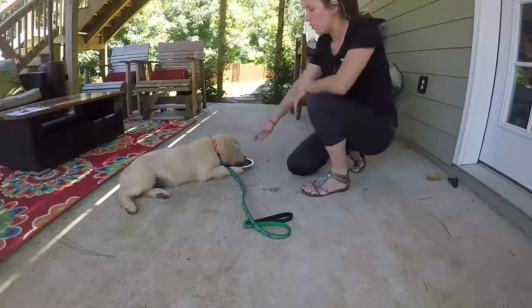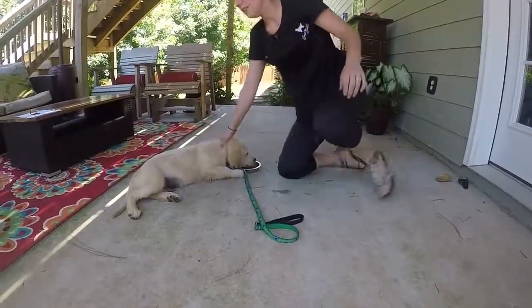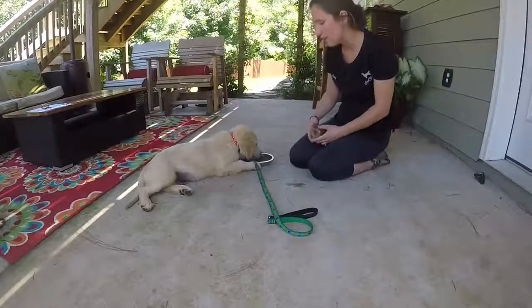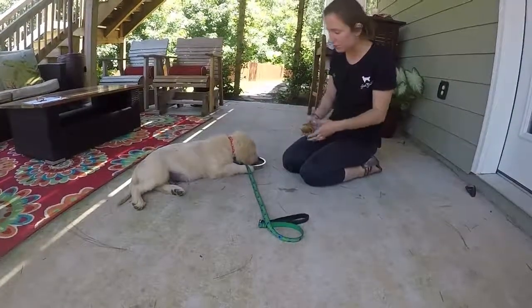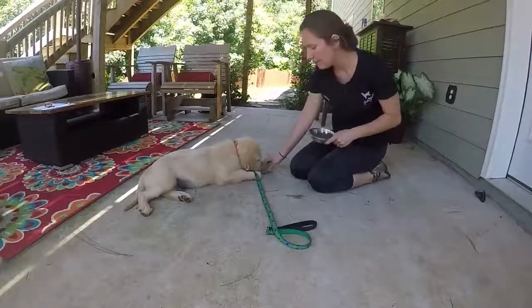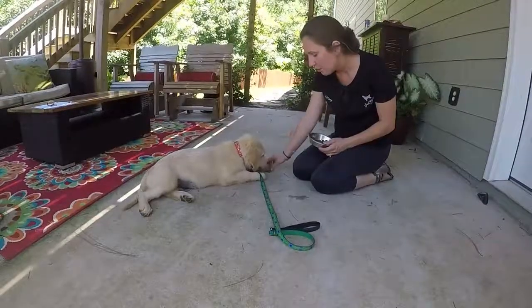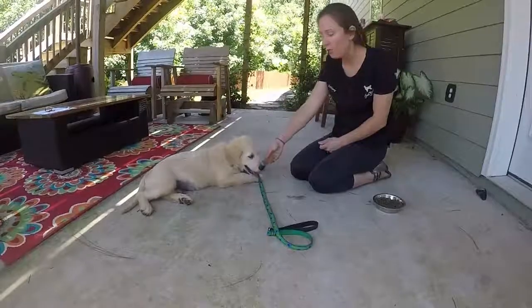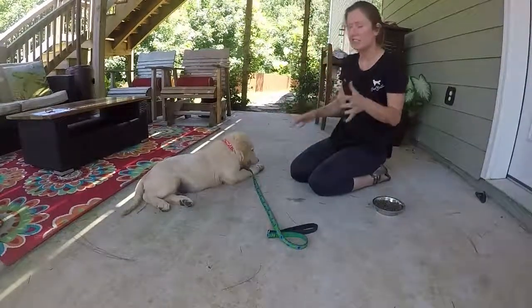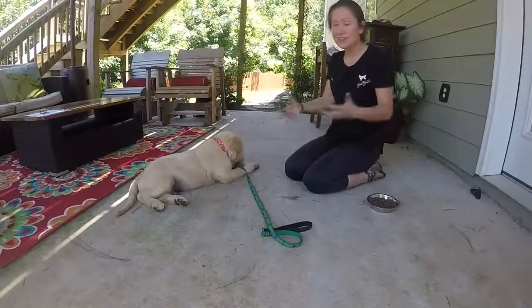The other great thing to do is mess with him while he's eating — mess with his ears, his toes, his tail. You see he has no sensitivities at all. Another thing to practice is 'trade it.' Just like right now when he's excited about his food, I can mess with his mouth. If he has something he shouldn't — let's say he gets your shoe — we practice trade it. Or if he's chewing on a bone, we take it away, give him something he can have, and praise him. Even with a fresh bone, he has no problem with me being around his face and mouth. These are all things to continue to practice at home, because as he gets older, he'll learn it's no big deal.